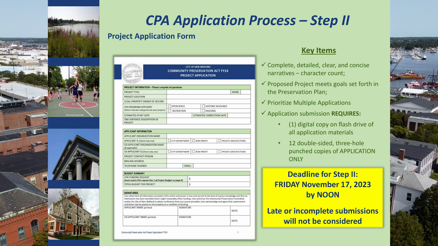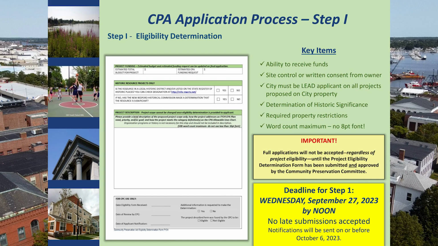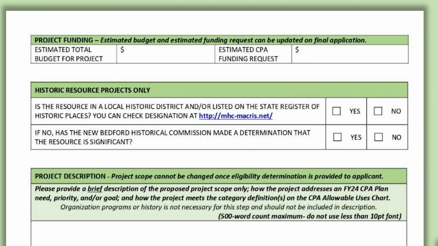One thing I didn't mention is your funding request. Back on this, up here is your budget and your estimated request. That can change. Say you think right now your project's going to be $100,000, and then you start getting your quotes in because you've been proactive, and you say, oh dear, it's going to be 125. We really need to ask for 75 and not 50. That's fine. Those numbers can change between your eligibility determination and your application.